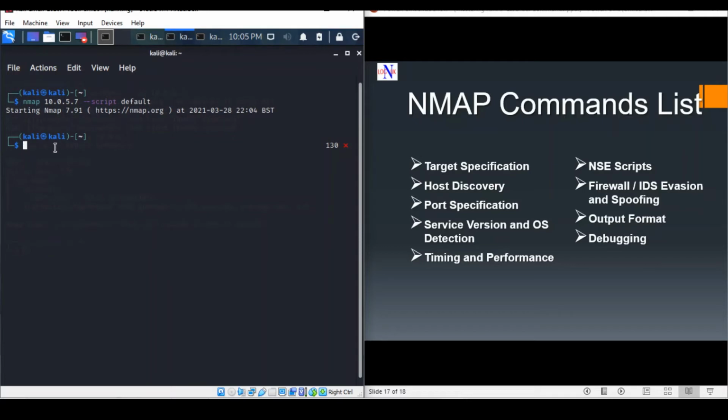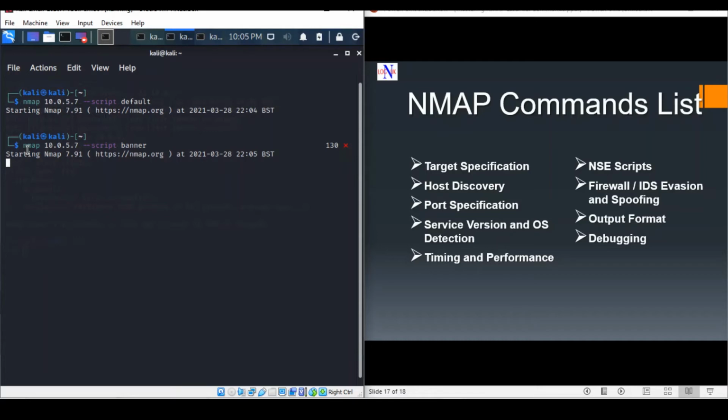Okay, so now perhaps you don't want to do that. You just want to run a single script, and the best command to do that will be, say, for example, you want to use a banner script. That's just one single script inside the NSE engine, and that should take about 30 seconds.